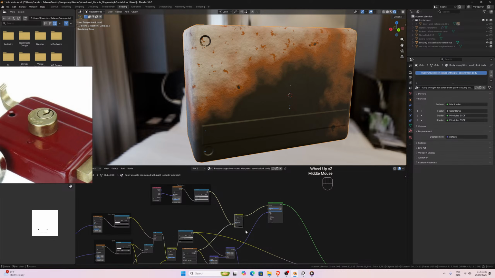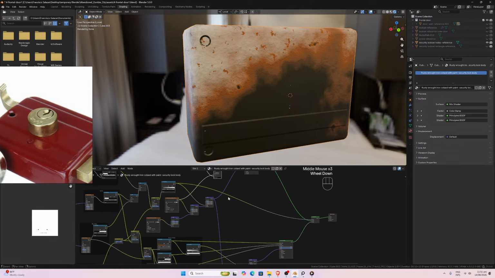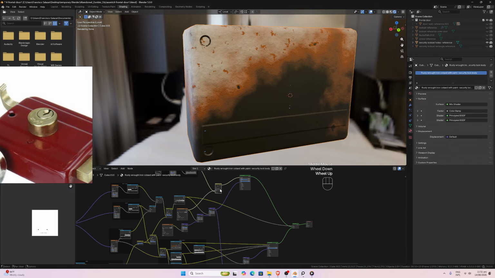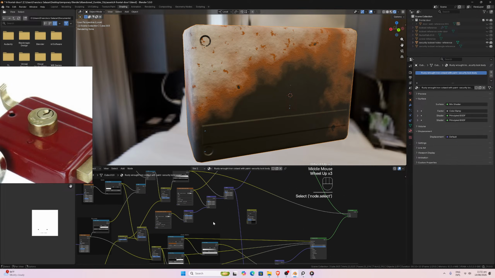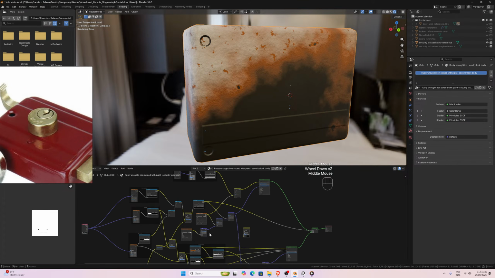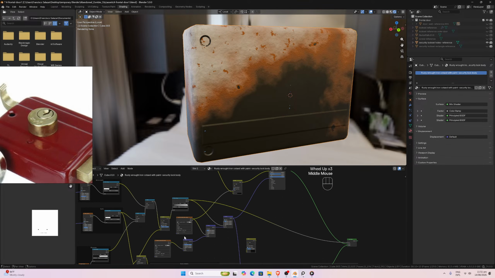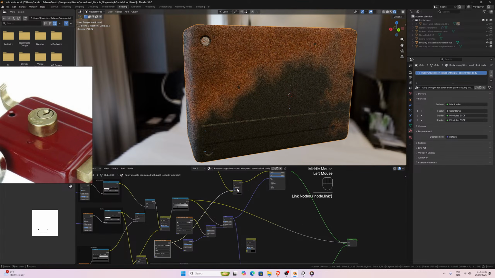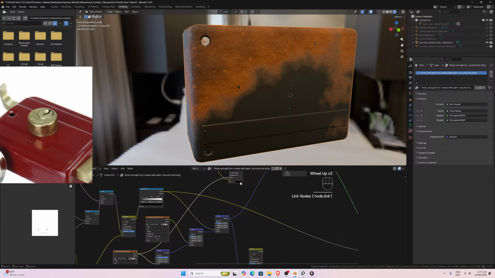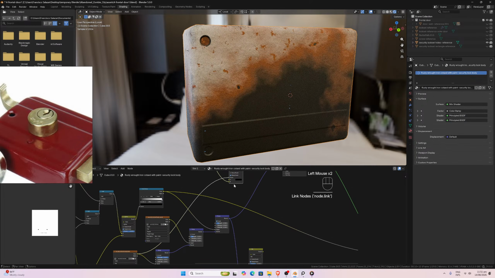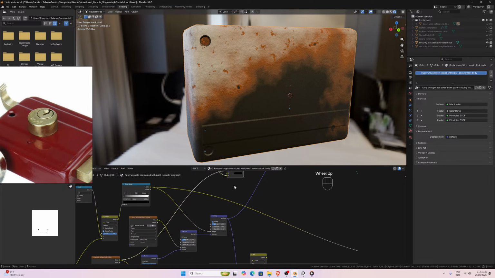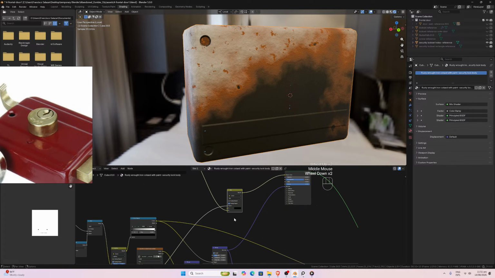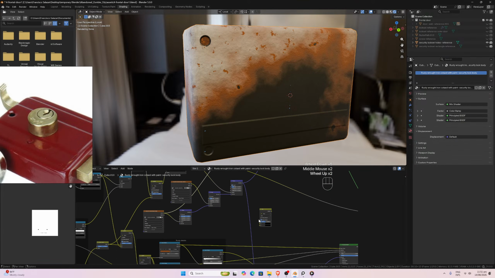Paint texture, yes, paint texture. Sorry, I forgot, I made the wrong connection. This is the one. Now we're good.